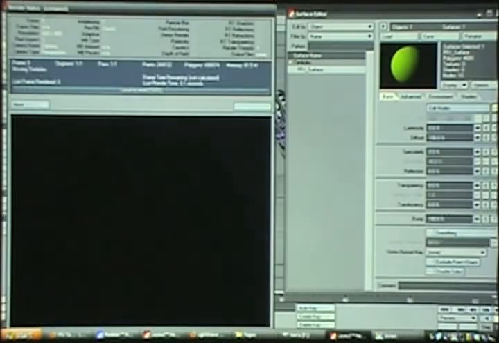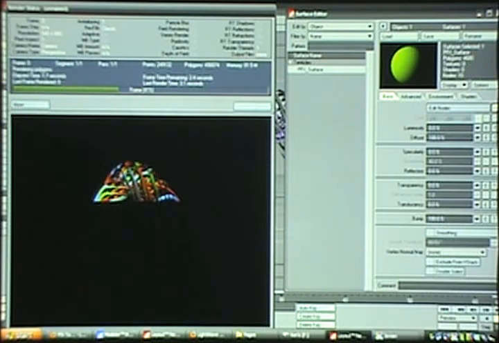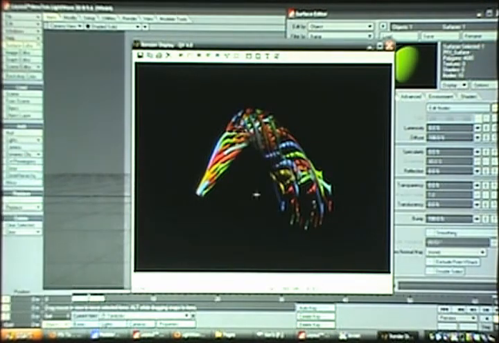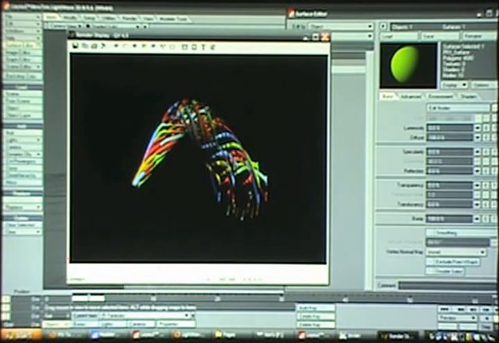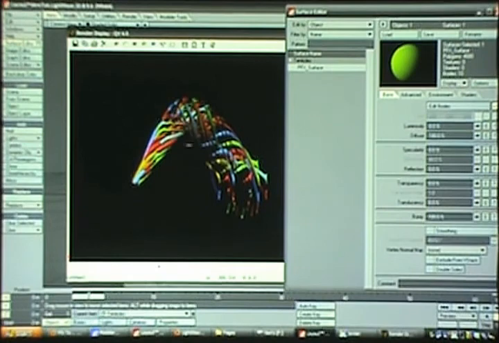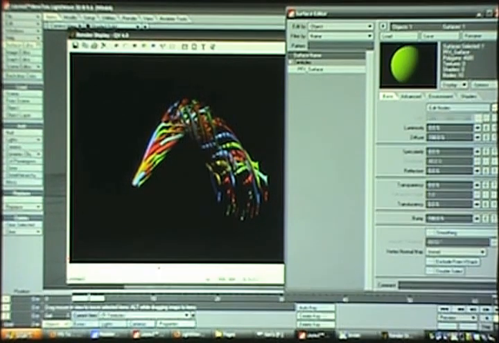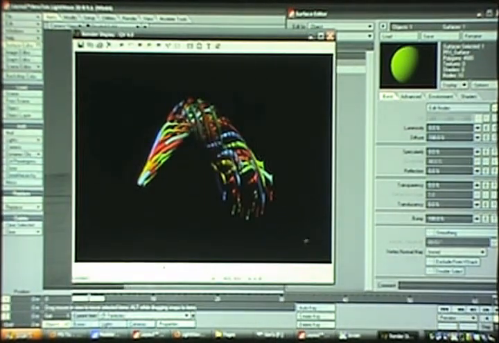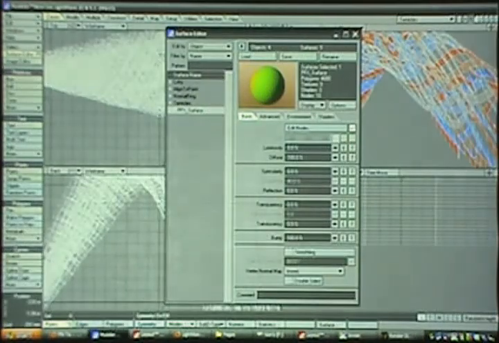So now if we render this, each tube has a different color, but that color is the same along each tube. And you can actually mix the two together if you want them to start going into a different color or a different texture or something like that. So these can be combined like any other node. Let's see what else I've got.